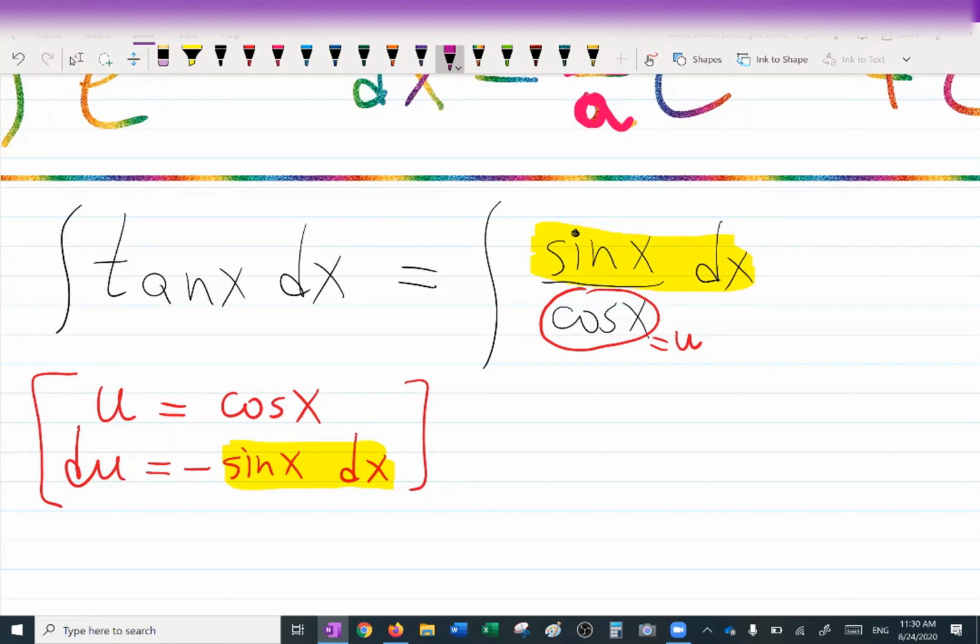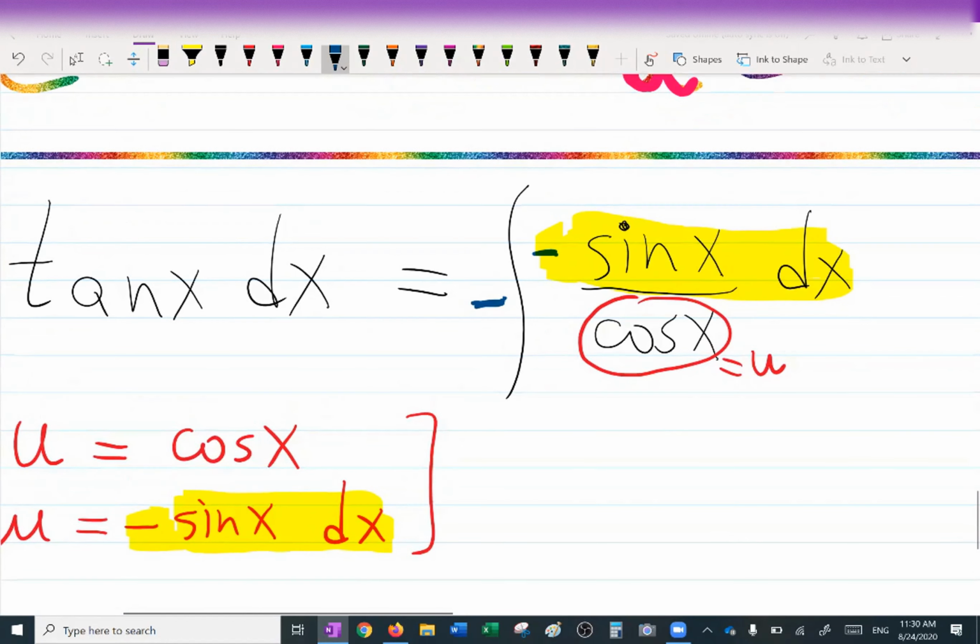I have just sine x dx. That's why I really recommend one creative way. The creative way says you need minus sine x dx, but you have just sine x dx. Then make it minus. Why not? Multiply by negative 1 inside and outside. Boom, done. Then it's a complete match. I put it in blue color for you to know that this piece I made myself. It was not there originally. But minus times minus is plus, so I did not mess it up, but I made it better for myself.